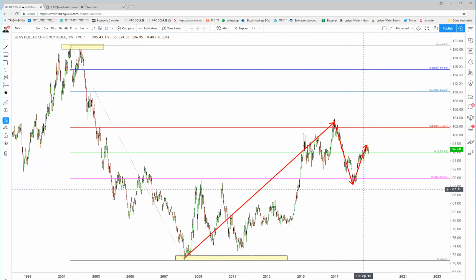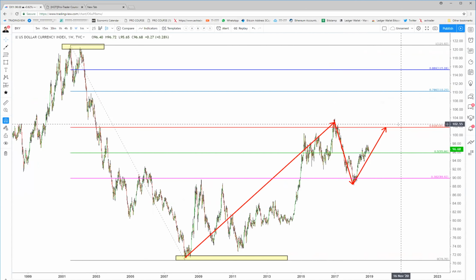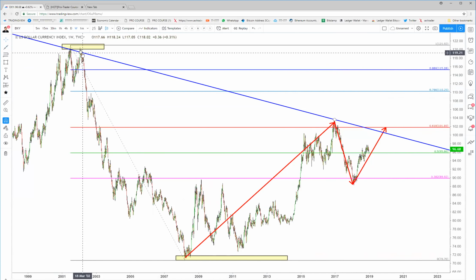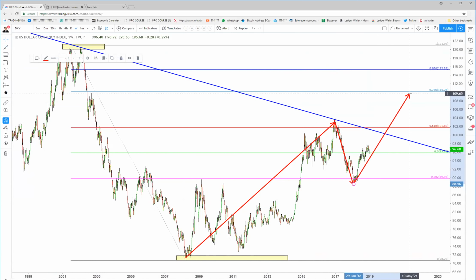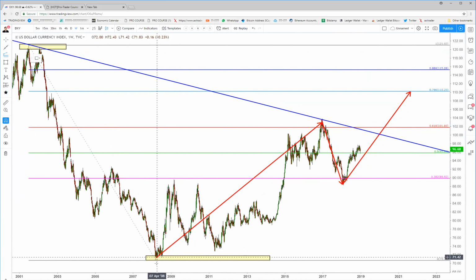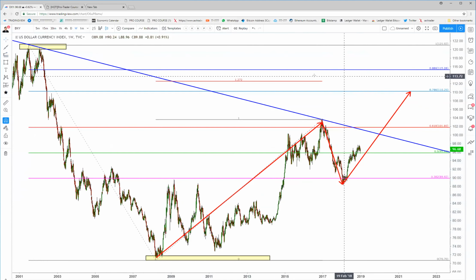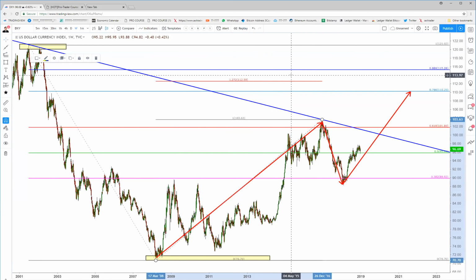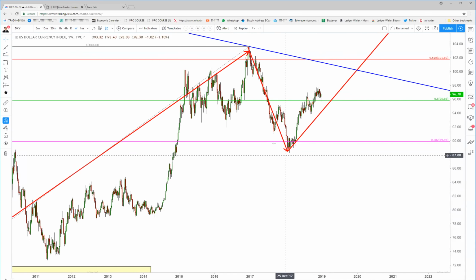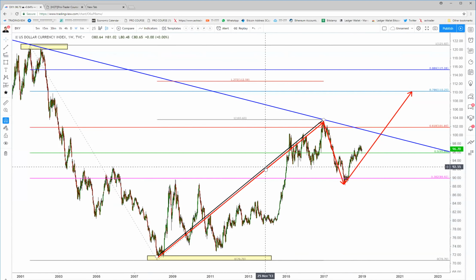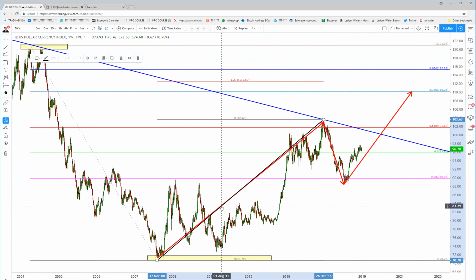So what I believe is we are going to see the price test the 618 again. And if the DXY is really strong and breaks the trend line, which will be here, if you can break this trend line, it will actually go higher to 110 maybe, because what we can use is the Fibonacci extension tool. If I draw from low to high and back to the origin, you can see the 1.272 extension was at 112.59. And we do have an ABCD pattern as well. If you treat this as an ABCD pattern, that would be a very, very nice move. So don't get surprised if the DXY really flies.